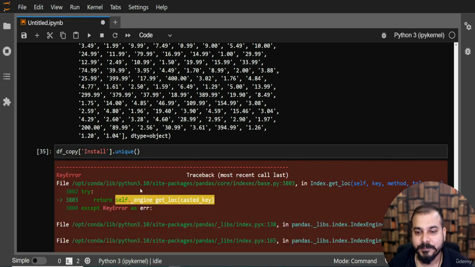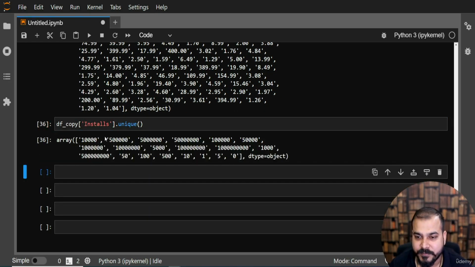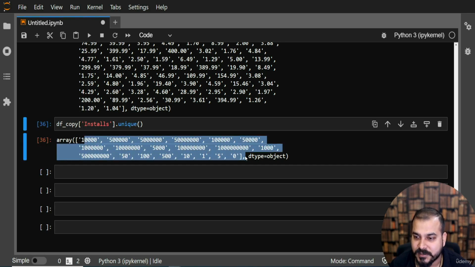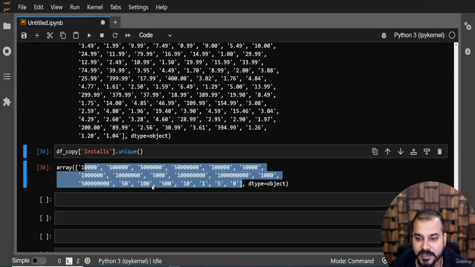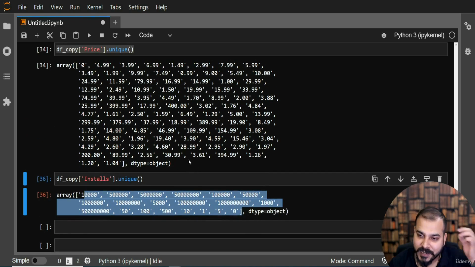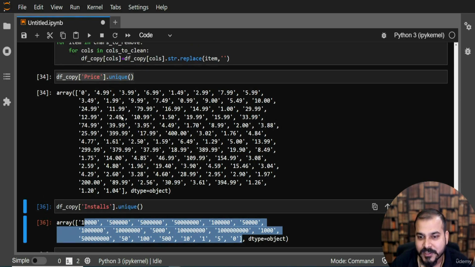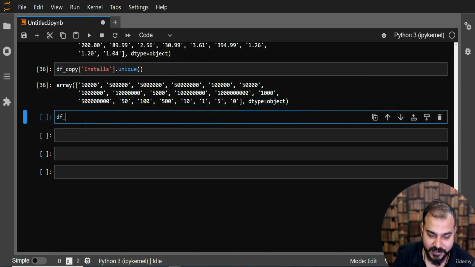The cleaning is basically done to find out if there is any special character. Now here also all the special characters are gone. This is so nice, so good. I've also used this comma, so wherever the comma is, that has also got removed. Great, and we have this entire clean data. Now I don't find anything over here as a special character, everything is gone. Now we can convert this entire column into a numeric value. If there are any special characters, it will give us an error.